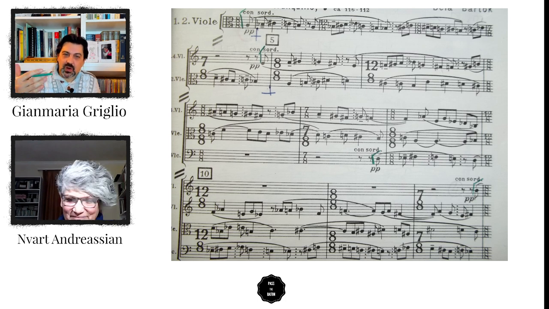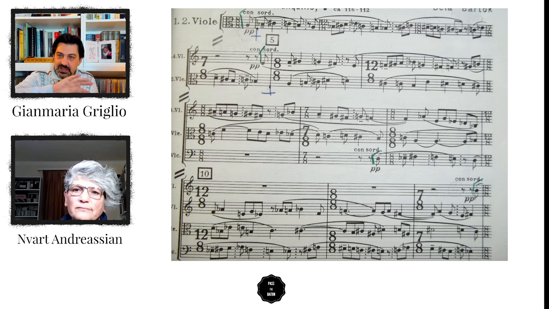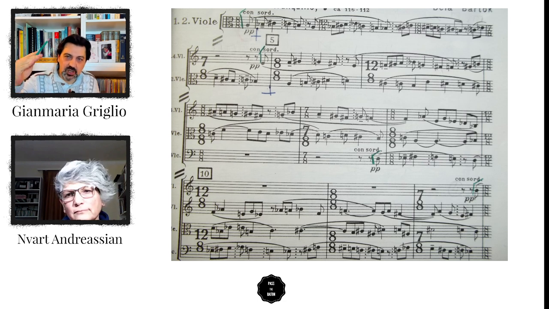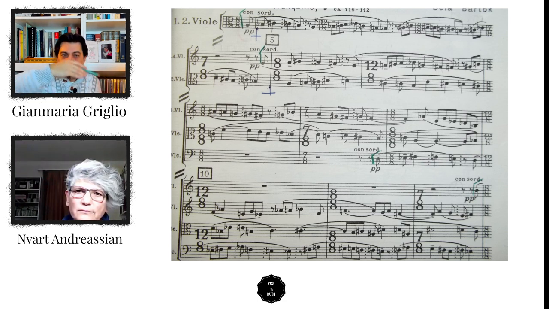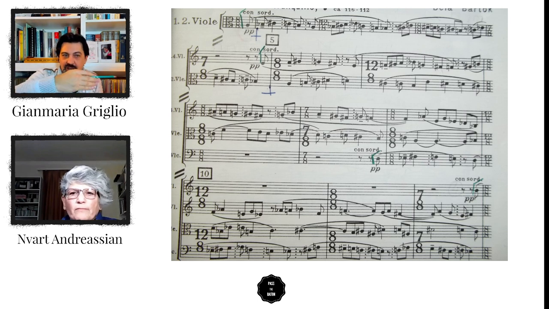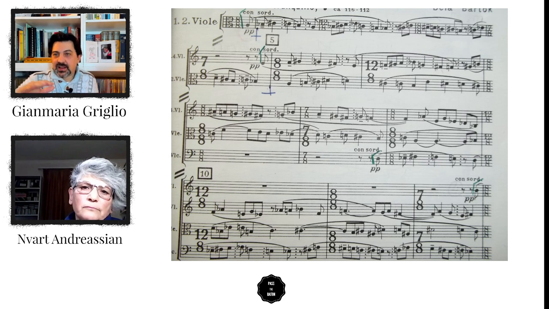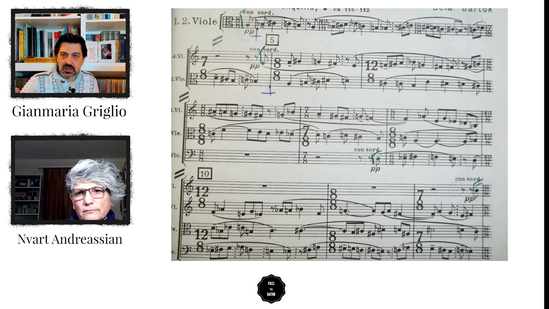But technique wise, what I was trying to say earlier is that you have points inside the phrase where the orchestra needs a little more of your help with the pulse, for instance, before the retake of the upbeat of each bar. But there are places other than that where this kind of gesture, for me, is just like a chopping block, and it disrupts the flow of the phrase. And that's where I think that if you have a legato click, which means that you can have a pulse inside a legato line, then it helps a great deal for this type of music in this case specifically.